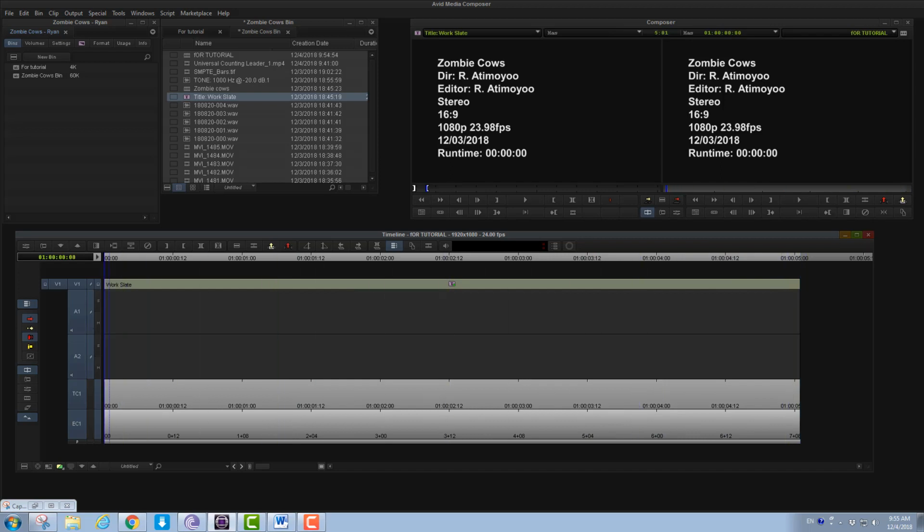We want to make sure that this work slate is exactly 5 seconds. So first thing we do, highlight the clip, press T. Now I look up there and it's exactly 5 seconds and 1 frame. So I made a mistake. Sometimes the Avid will count your first frame as 1, so like 0 becomes 1, but I guess they fixed that.